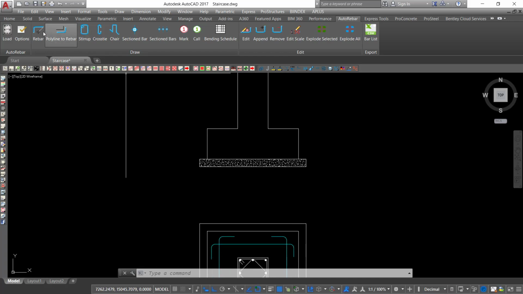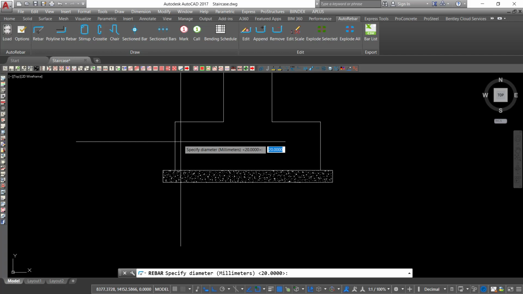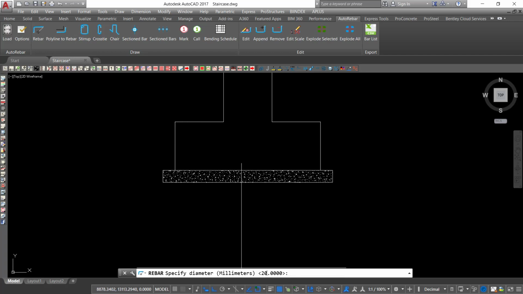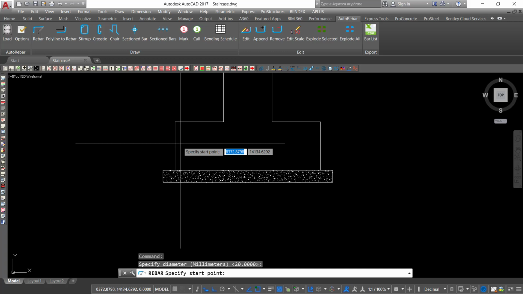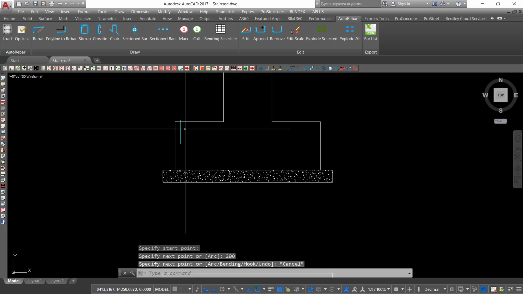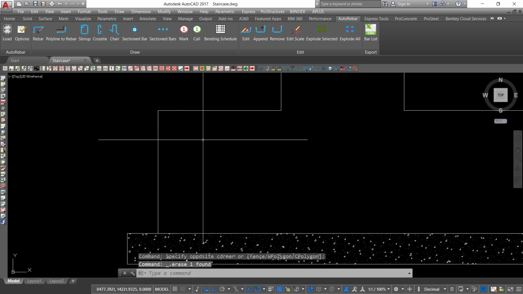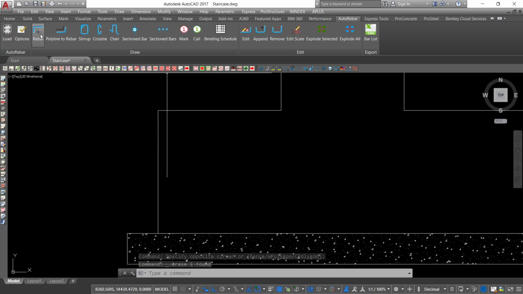Now I'll come to rebar here and come all the way from this end here. Before doing that, specify the size of your rebar, which is R20, and I'll enter on my keyboard and start it right from here and move up by 200. 200 is too high, it's overlapping our periphery, our parameters.